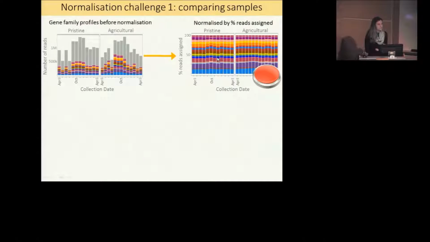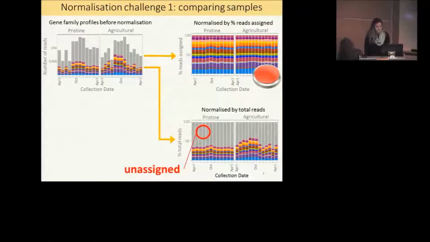And this is something that's been seen in a lot of metagenomic studies, where gene family profiles don't vary very much. But you may be wondering, what about these reads over here? What about those reads that were not assigned to any family? By ignoring those reads, we are ignoring, in some cases, 50% of the data. So if we consider those reads instead of ignoring them, and instead normalize by the total number of reads, not the percent reads assigned, what we see can actually look a little different.